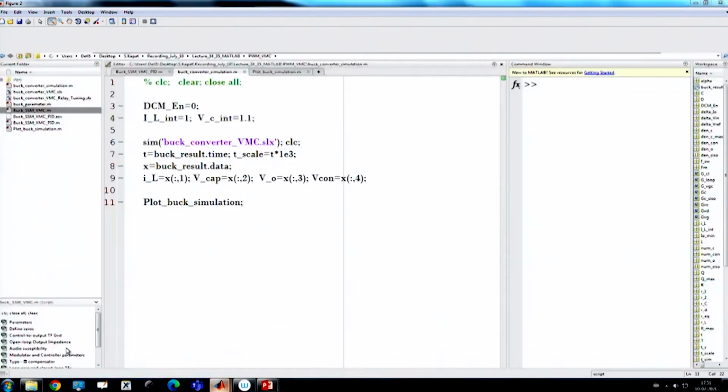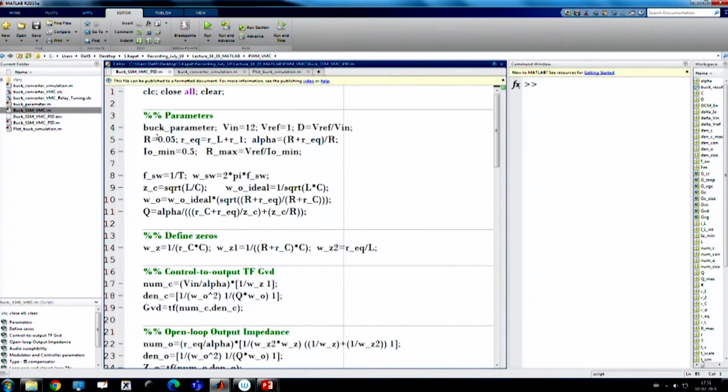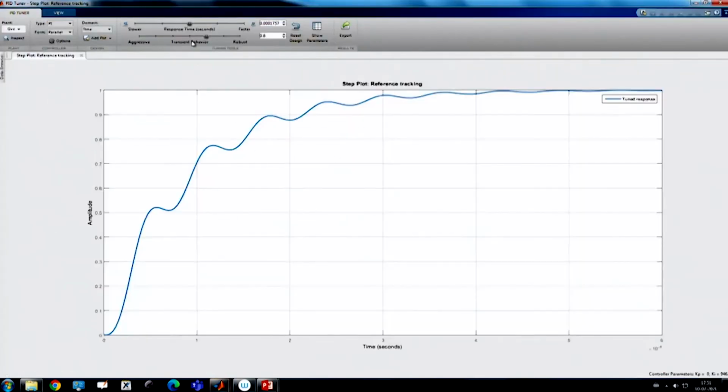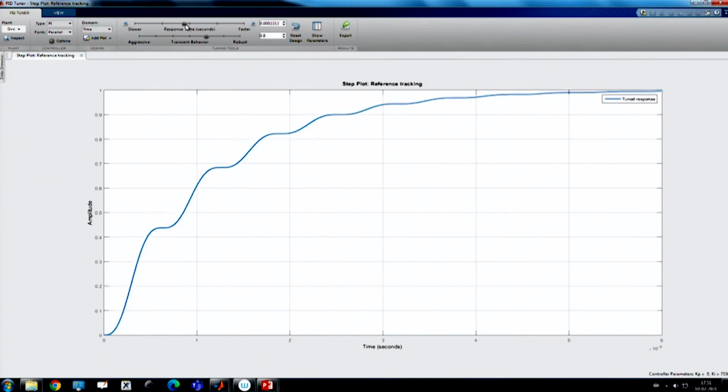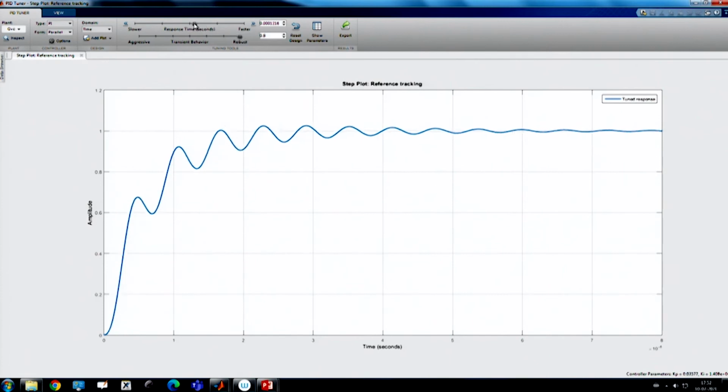But this is designed at a very high load condition, when the load resistance was very small. Now, suppose we increase the load resistance. The load current is roughly 1 ampere, earlier it was 20 ampere. Earlier we had very good damping, now it is with lower damping, and we want to design the converter. You see, in this case you have real difficulty with the converter design, and we have little choice.